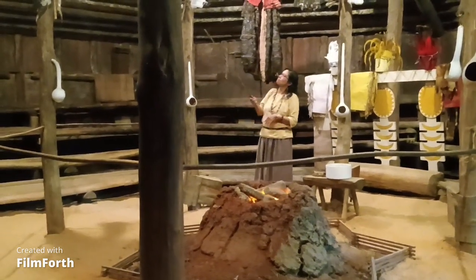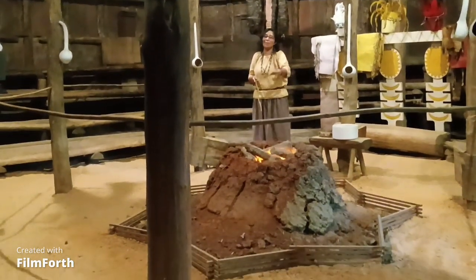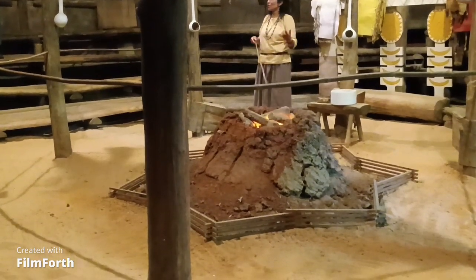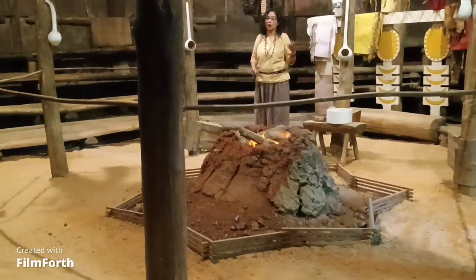Let's see. Firehouse here in the middle of the room. The fireplace, my bad. Here in the middle of the room is where a fire was kept burning year round. It would be rekindled once a year in late October or early November.